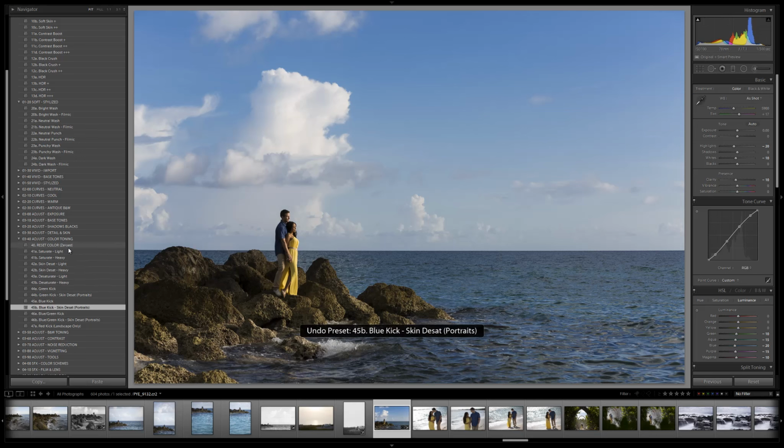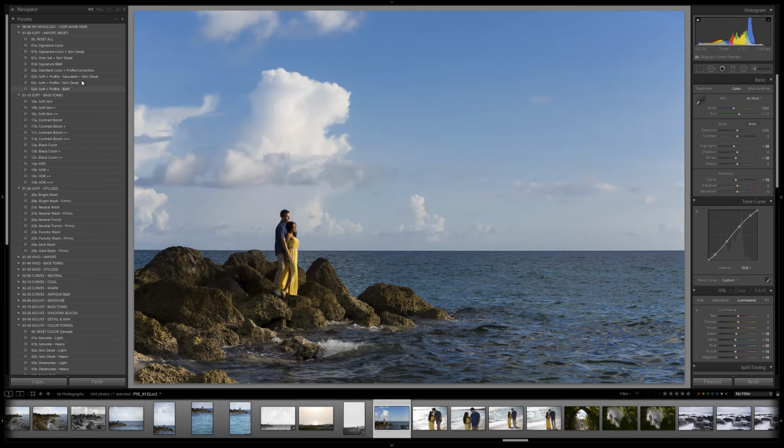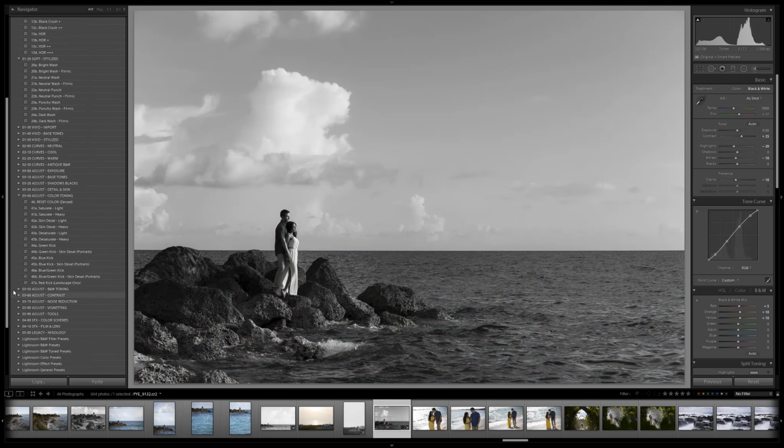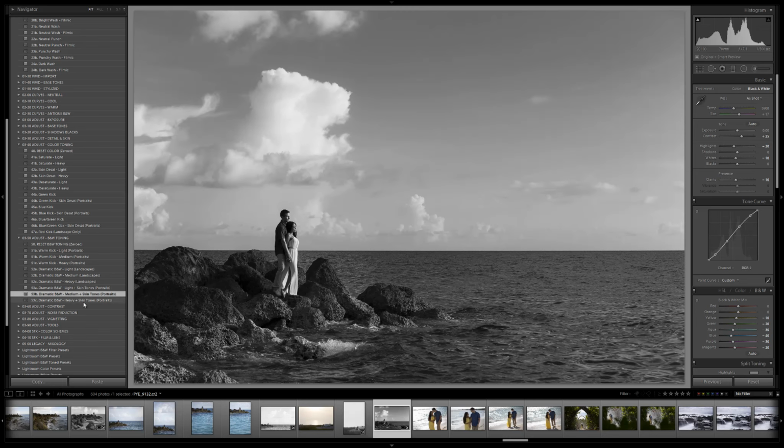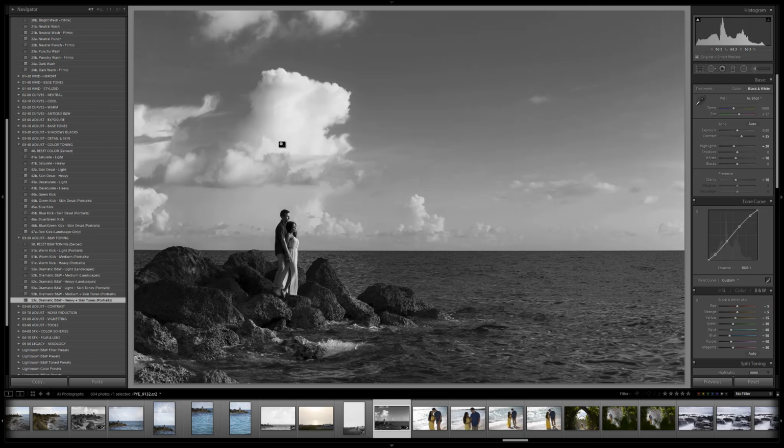So if we undo that, you can see that the skin tones haven't been adjusted, but just the blues in the background are dropping, which creates a really beautiful, dramatic blue background. We can do the same thing if this were set to, say, a black and white. I can go down and I have the same thing under black and white toning. We have this whole setup right here, dramatic black and whites with skin tone preservation for portraiture. So when we drop into this, we can drop down the background to whatever level we want and create these beautiful, dramatic black and whites that previously would take quite a bit of work to do. So now it makes it much more simple.